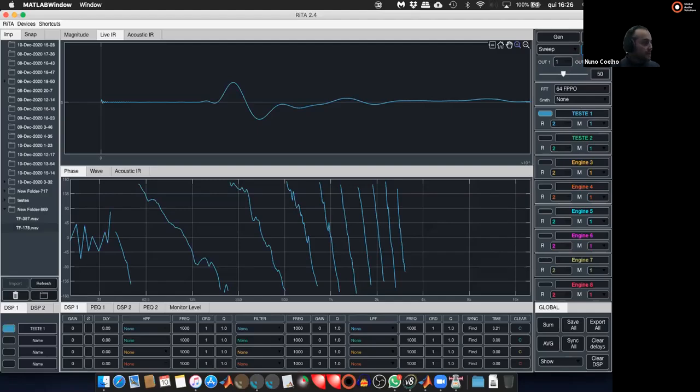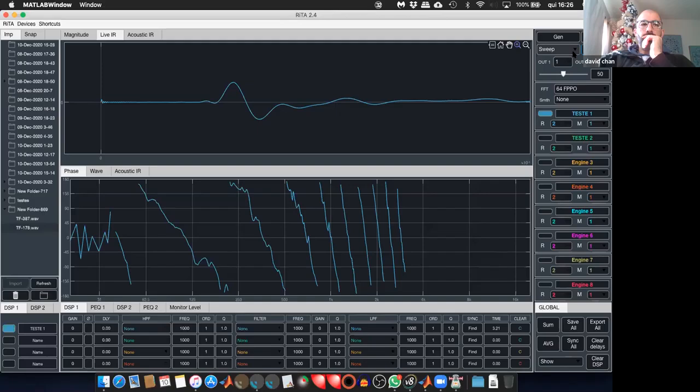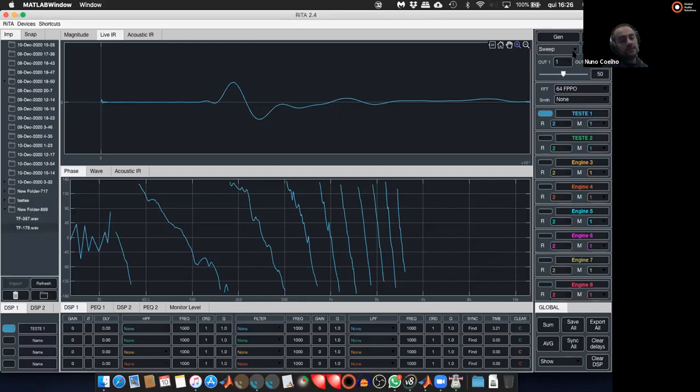Normally, I always use 2 or 5. The sweep has some advantages in comparison with pink noise.